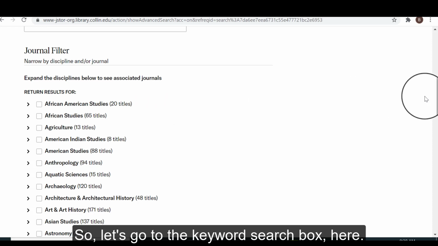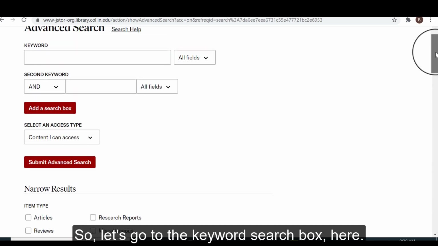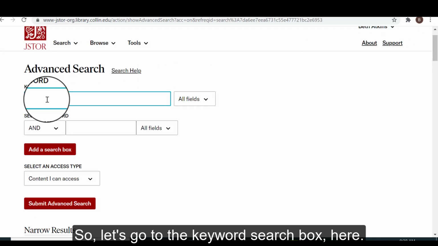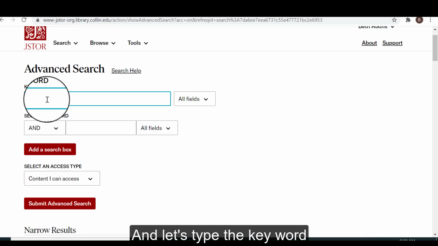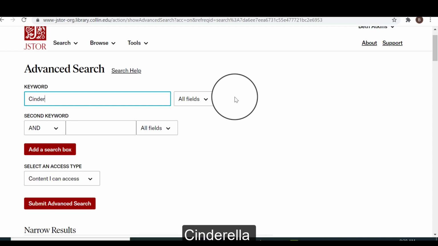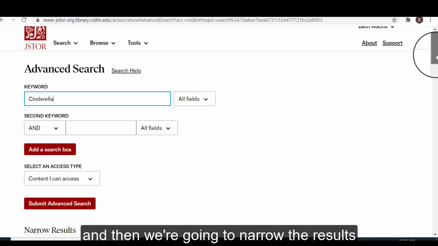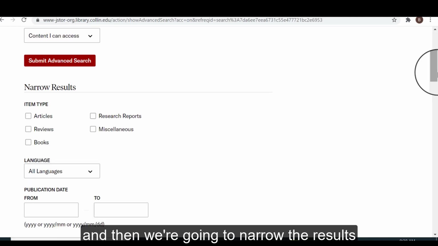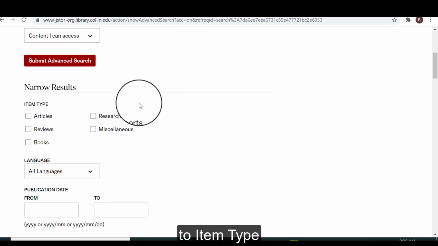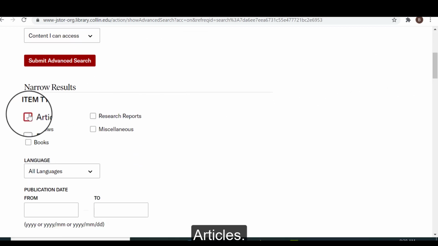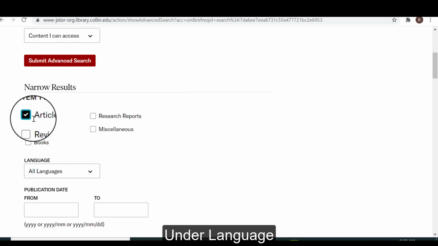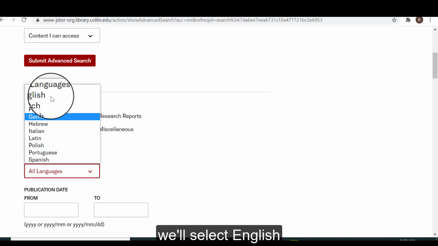So let's go to the keyword search box here. And let's type the keyword Cinderella. And then we're going to narrow the results to item type articles. Under language, we'll select English.